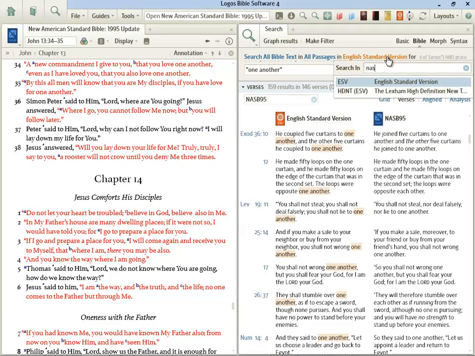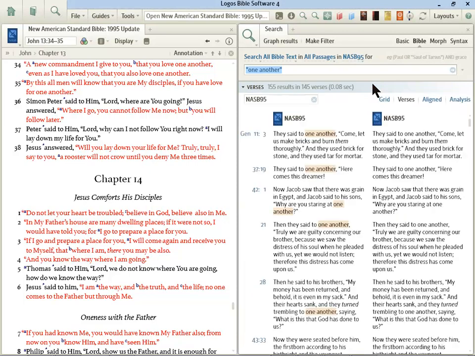Now I'm going to switch translations to the NASB. When I run the search this time in NASB, I get 155 results. So there are 4 different verses than the ESV. Let's do this one more time. In fact, I already have a question here. Bob says, "I get 163 and 150 verses as my search returns in ESV. Any reason why there may be a difference?"